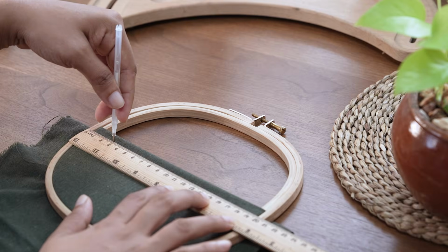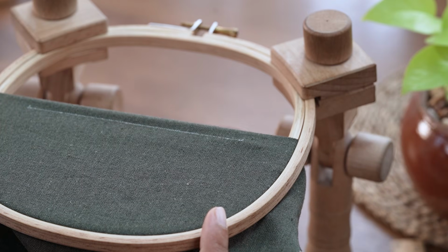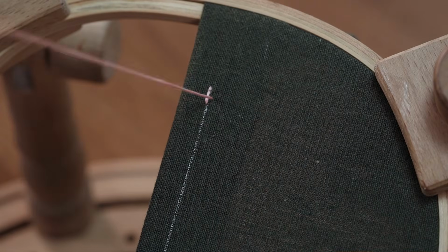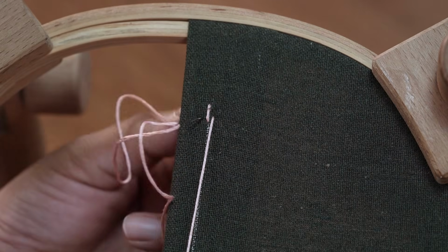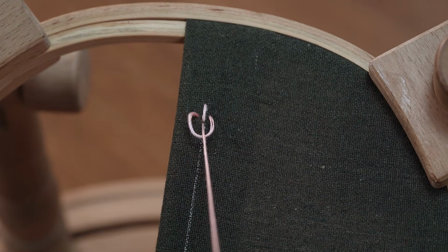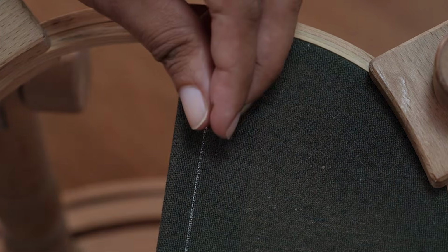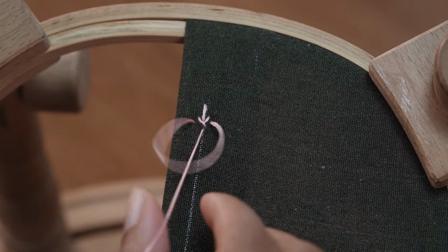Our second border features dark green fabric and pink floss. I've marked a line 1 centimeter from the edge. We'll start with a straight stitch, followed by a series of fly stitches in varying sizes, from small to large. We'll repeat this pattern, creating a unique border with a simple yet elegant effect.